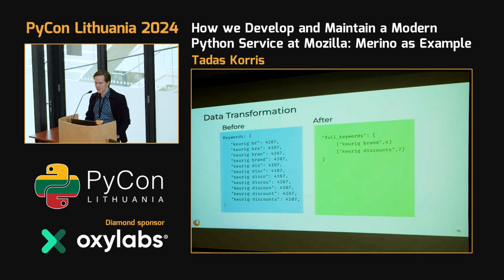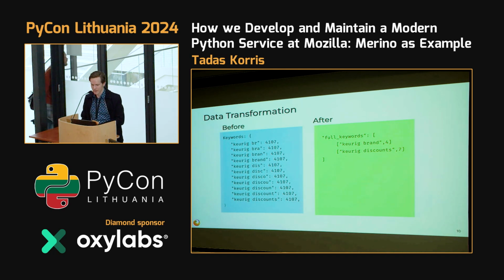So here's a slight example of a data optimization that we're able to do from the Rust version. It looks very simple, but the data structure is simply converting it from a standard Python dictionary into a list where the index point of 1 has a particular index value. This allowed us to improve our algorithmic searching, and I'll get into that a little bit when we look at this specific provider. But instead of having to match all of these different keywords based on what letters were inside of the keys, we're able to more quickly pass through the actual full keyword itself and create a more effective match.